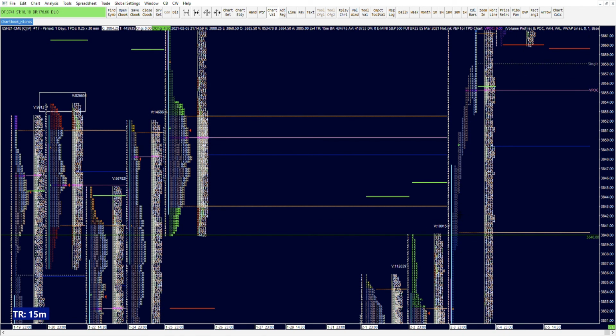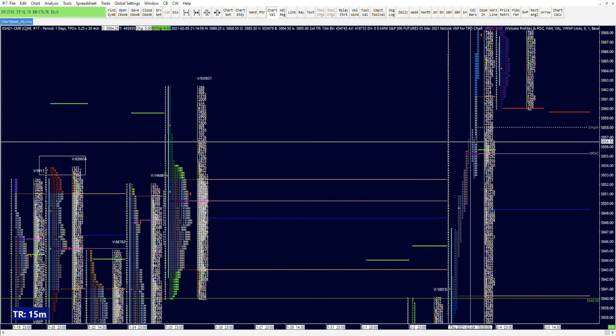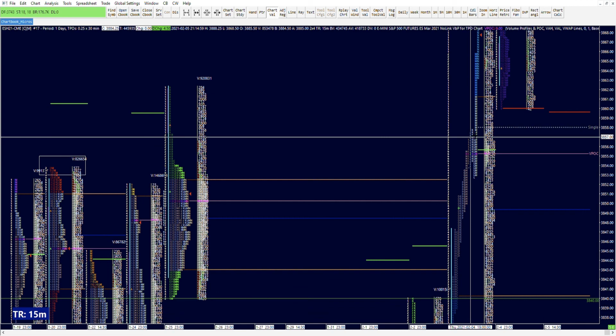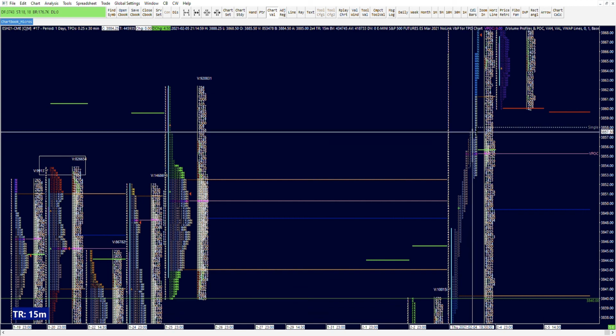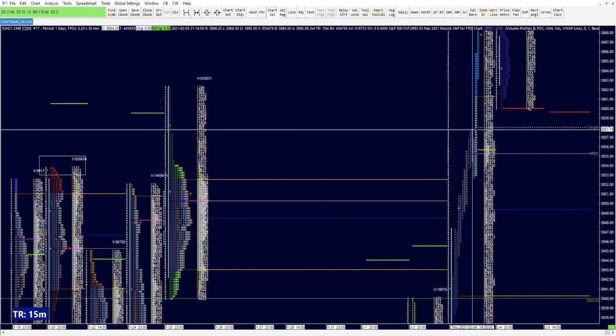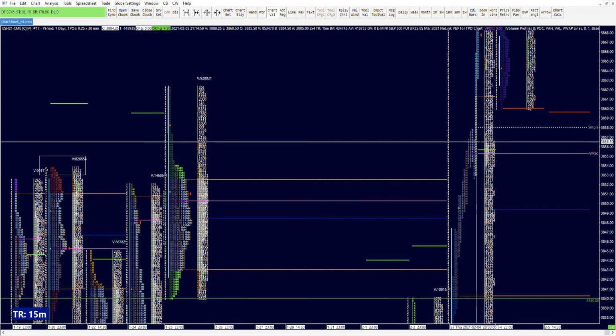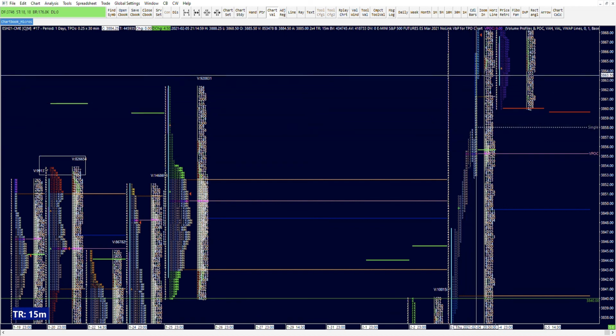But we can see here in B period that we traded down here. I was filled during B period, and then in C period we spent a little bit of time down here and then never really looked back over the course of the day. What was really, really nice is that we got to very late in the day and we were putting in highs in K and J period, where I felt that this may not be coming off, so I took half the position off in here, and I moved my stop up above break even. But then we got a real nice ramp in M period, which took the market higher.